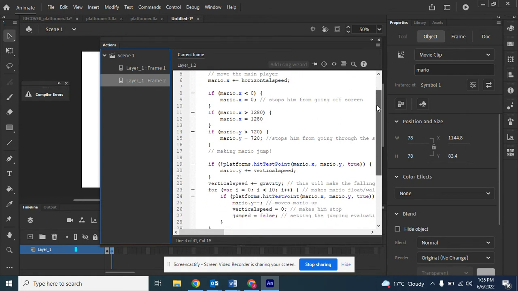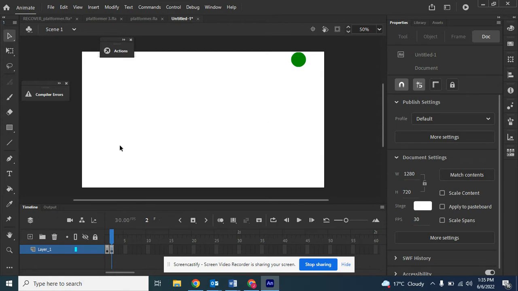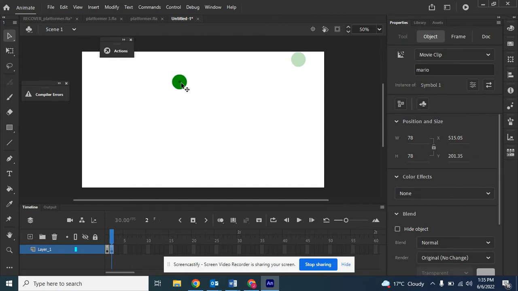Now within here, I still have my Mario. He's still on my screen because I deleted everything else from my last video. But I no longer have platforms. So what I need to do is create another set of platforms, and if I want to, another set of keys or another set of anything. Now I currently set my guy over here because as he hit my door, he got set up here. So on frame 2, I can say you start over here this time.